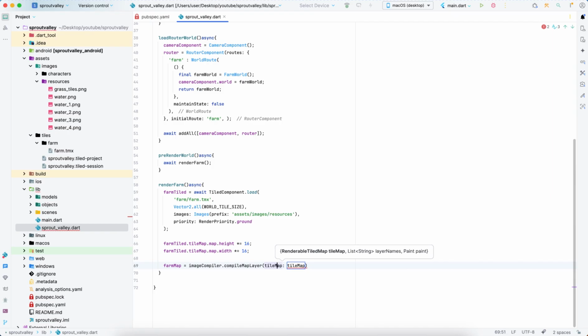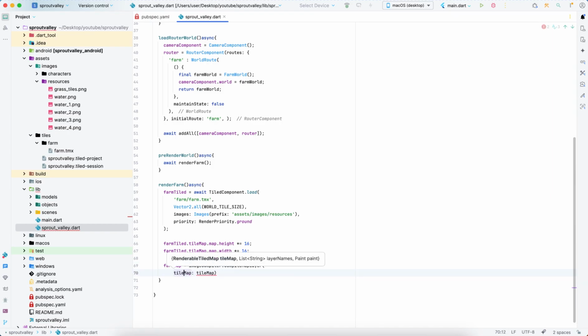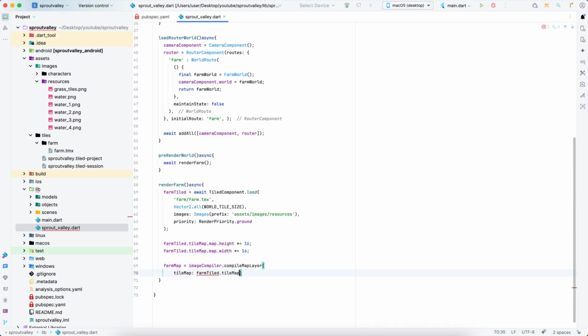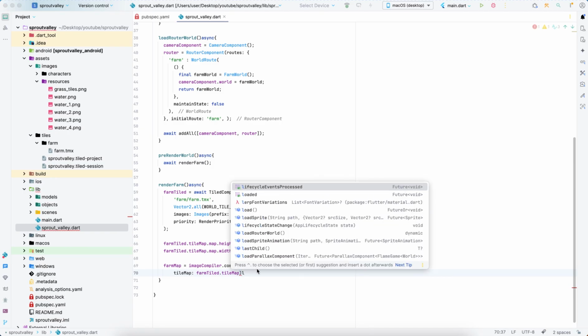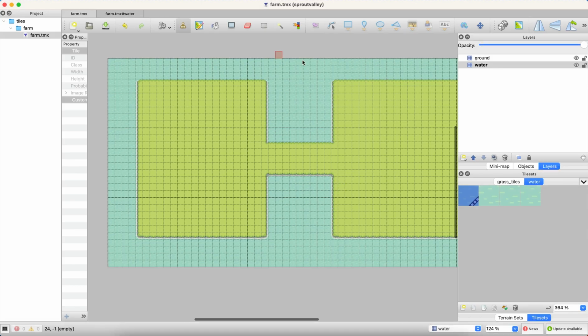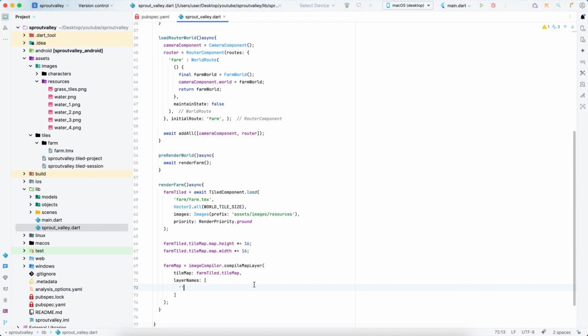So here's the tile map. I'm gonna use the farm tile to tile map. Yep. And then we need to define the layer name. So here's the array. I'm gonna choose the ground.